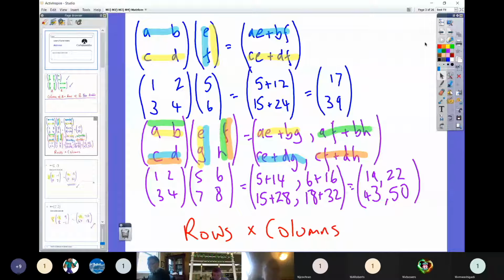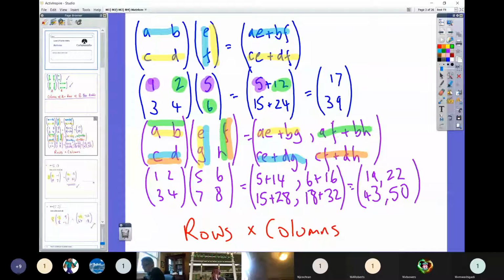Probably easier to see it in numbers. Okay, so I've done the example below, and I'm going to try and highlight this as we go. So to get the number at the top, we've done 1 times 5. Let's see how big a lag there is. This might not be practical. Let's have a look. So I've done 1 times 5 to get the 5. Okay, then I've moved over and done 2 times 6 to get the 12. Let me see how long it is to come through in green. There we go. Then I've added the 5 and the 12 to get the 17.